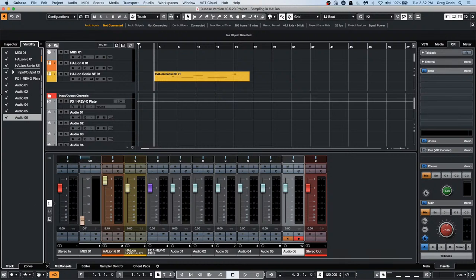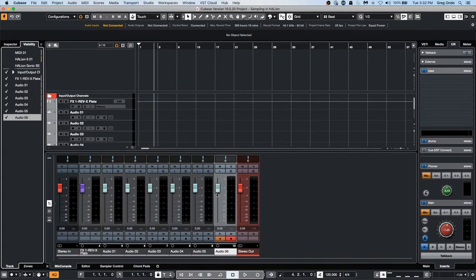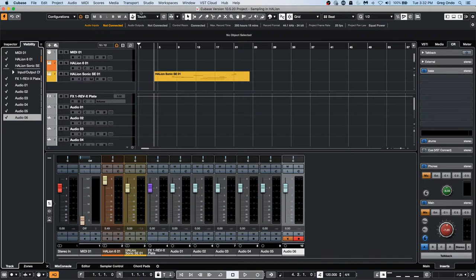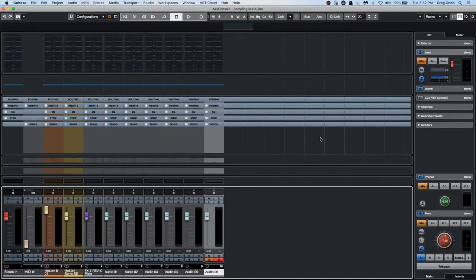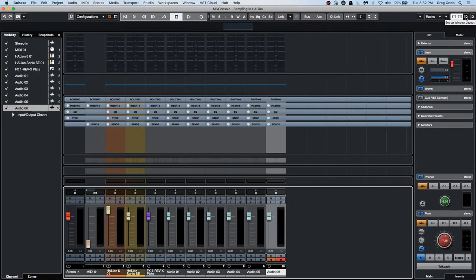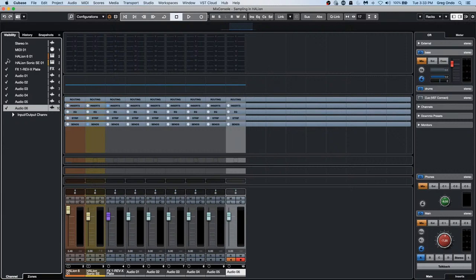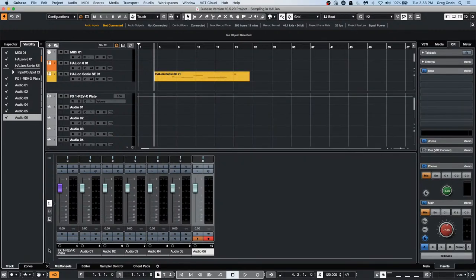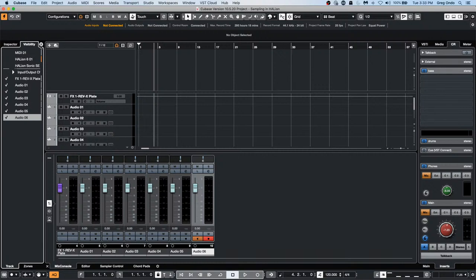So let's say, okay, I think if we hide them here, let's say I go to my main mix console, F3. I can hide them in the main mix console and still have them visible there. So you could do it in the main mix console, but this would be synced, I believe, by choice.